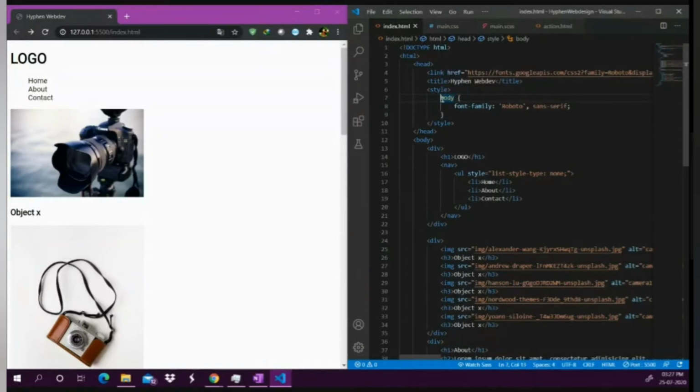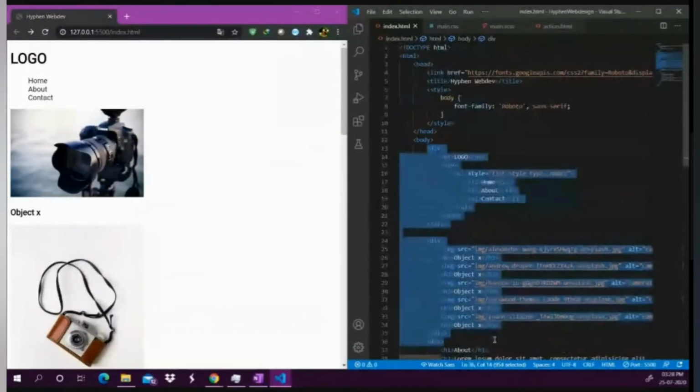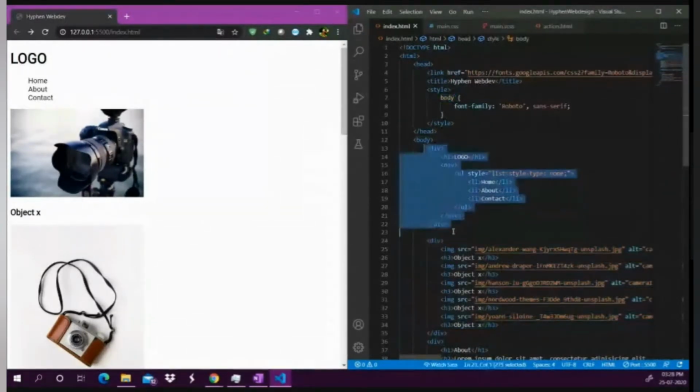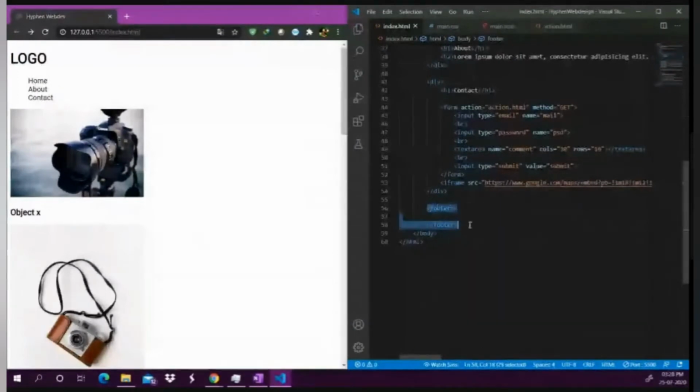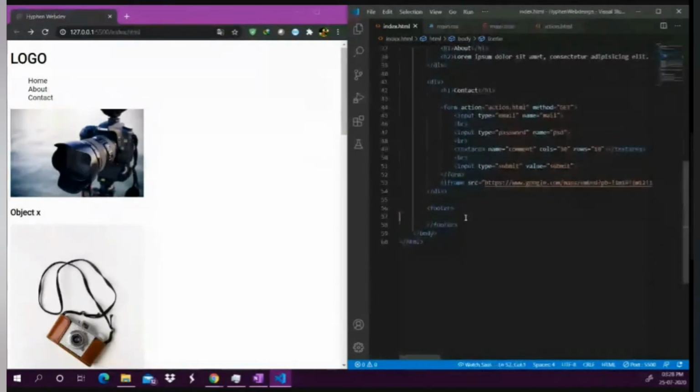If you had given div, then it will only affect what is inside div. Every div that is, not just a single div, every div that there is, it will be affected. Now you may ask why don't we just give div because effectively everything is inside the div. No, because you don't put everything inside div always. You can see that footer here is not inside div. So it is outside of a div tag. So what happens is if you give just div, anything inside the footer will not work.